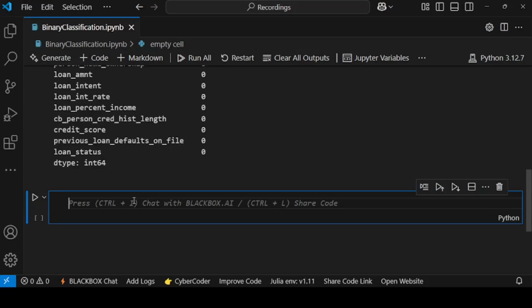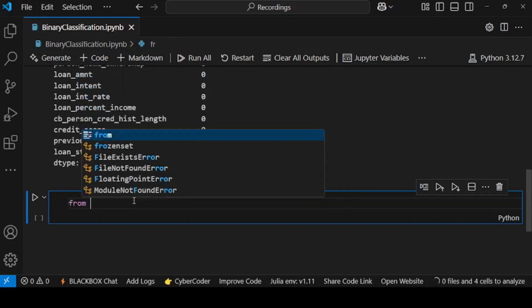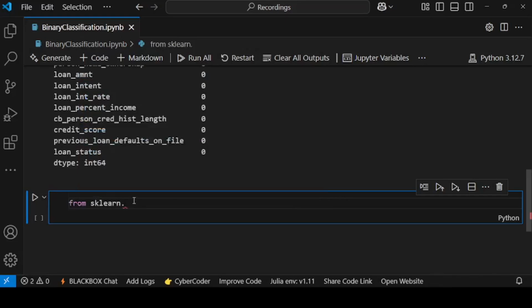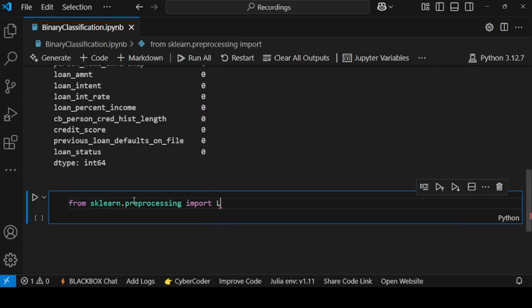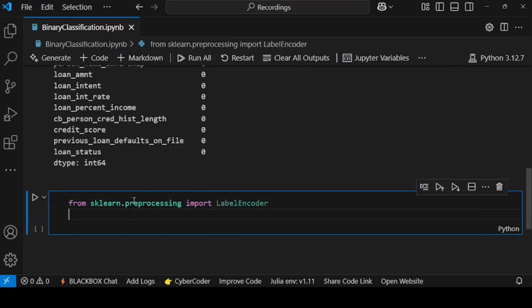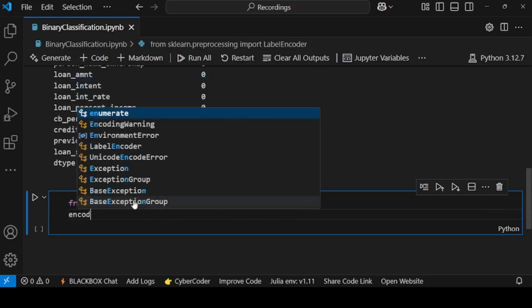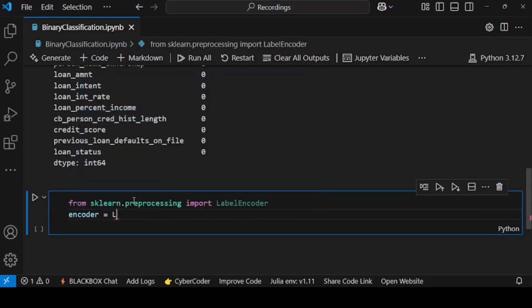After that, it goes to each column. Anywhere you see the first value, it tags it with 0, like that until it gets to the last value. So we import that: from sklearn.preprocessing import LabelEncoder. So we activate it, we say encoder equals LabelEncoder().